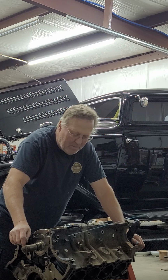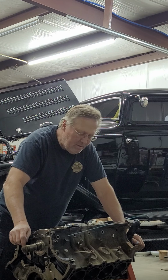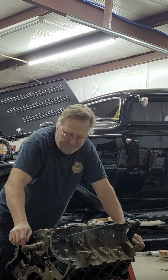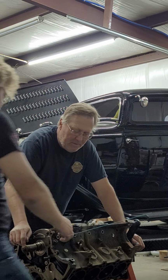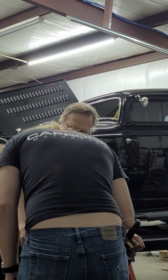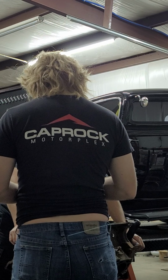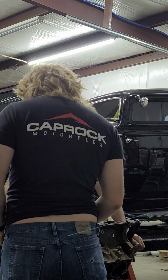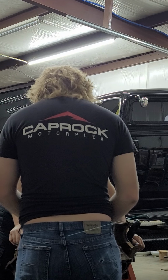That keeps the side bolts from pulling the side of the block in or putting pressure on the side of the block. Pretty cool deal. I've never seen it before. There it is. What size is it?